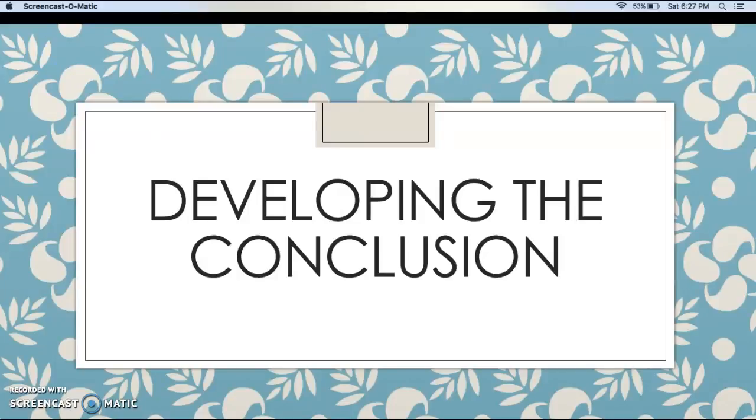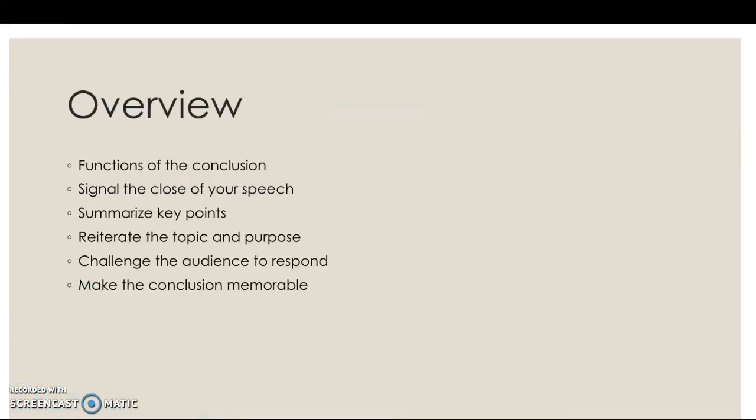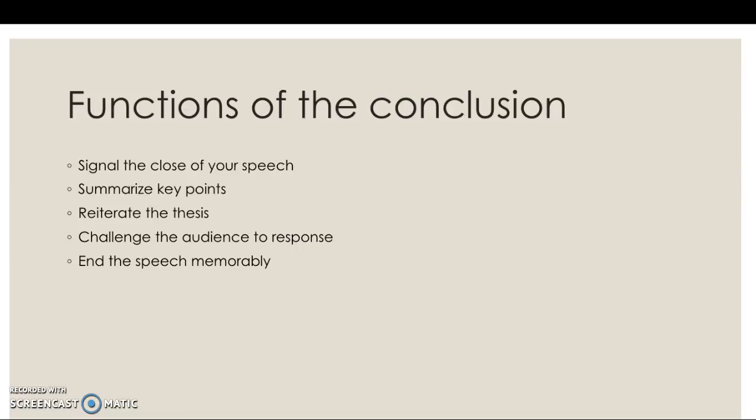Okay, in this chapter, we are going to talk about developing the conclusion. We are going to talk about the functions of a conclusion, how to signal the close of your speech, how to summarize key points, reiterate the topic and purpose, challenge your audience to respond, and how to make your conclusion memorable.